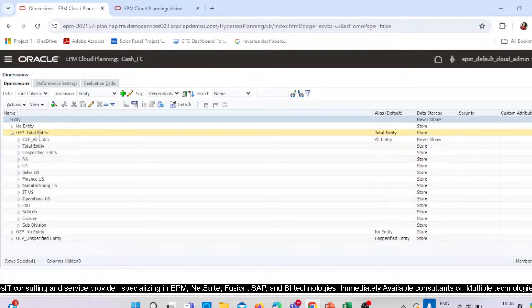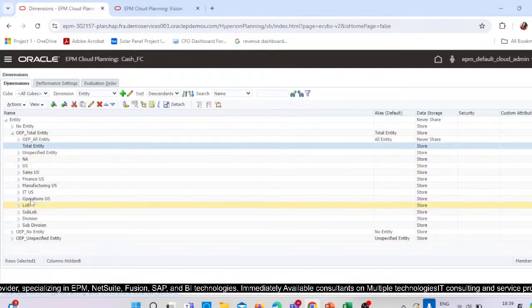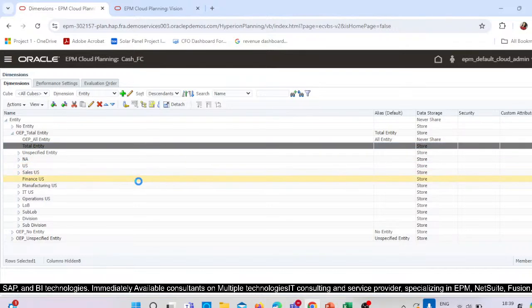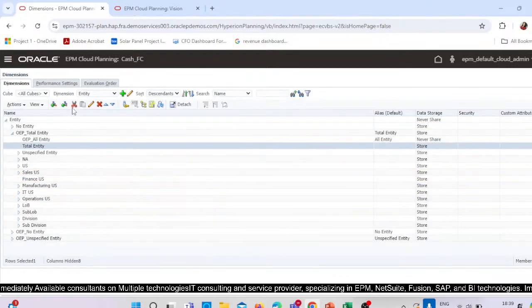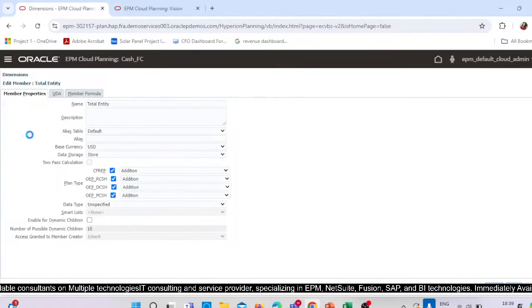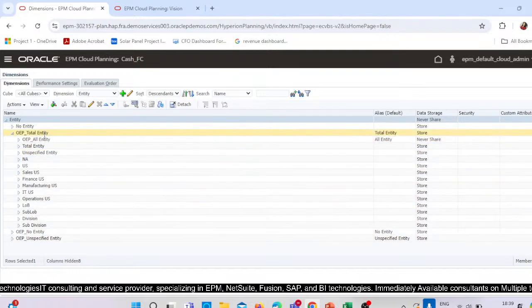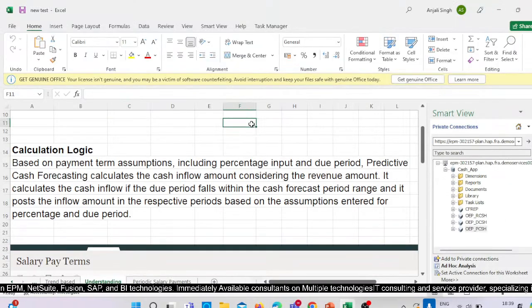Okay, it is predefined. So let's change this only. The total entity should not be stored, right? Because under the total entity, we must have a few entities over here. I don't know, we need to see the consolidation operator. Alright, this is ignore. Let's add this. We do not need to change the data storage property. We can directly change the consolidation operator. Or we can change the data storage property separately in the metadata file.